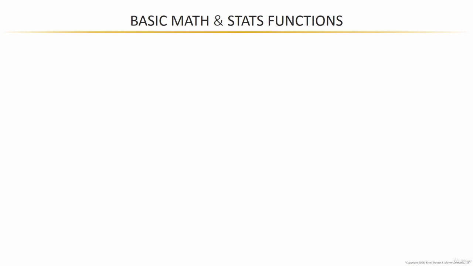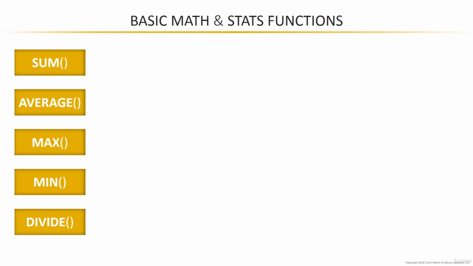All right, so we've covered some of the core calculated columns with DAX. Now it's time to talk measures. And the natural place to start is with these basic math and stats aggregator functions. So the usual suspects here: you'll see your sum, average, max, min, and a new one called divide, which I'll talk about in just a second.